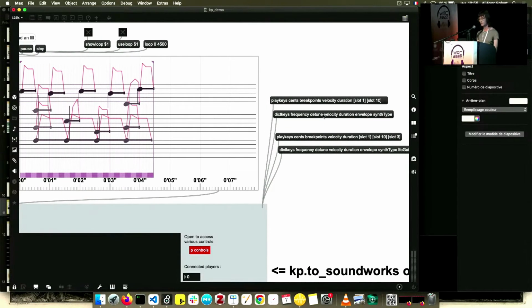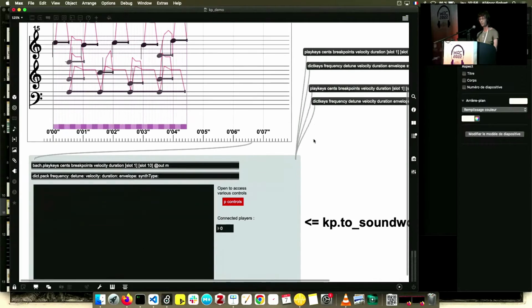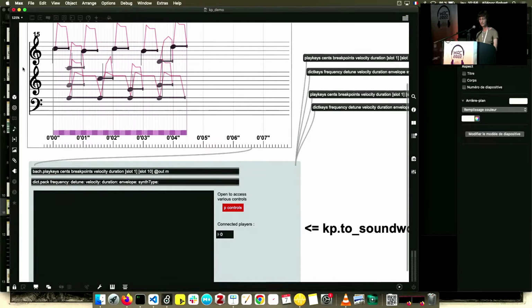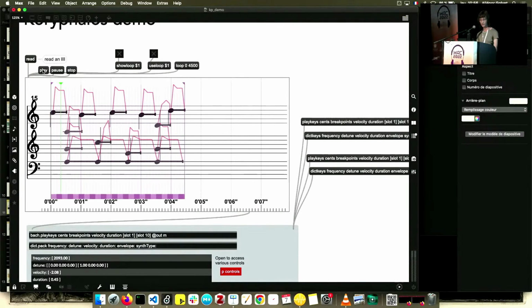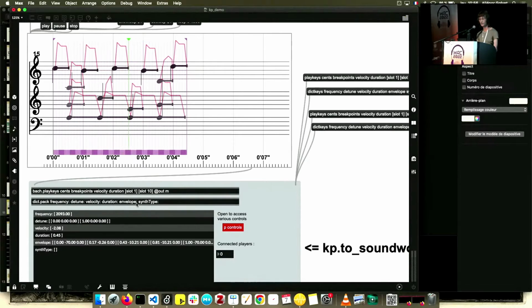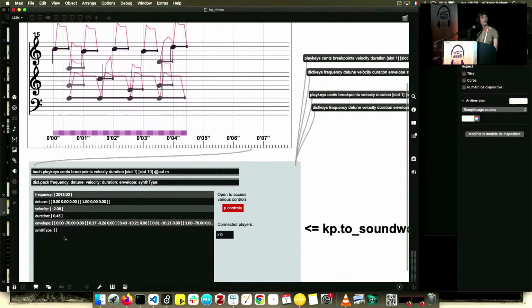To do this, I must send these messages that tell which parameters I want to collect. So for example, the sense information, velocity, the slot one information, and then to which parameters in Koryphai they must be mapped. So I want the sense to be mapped to frequency, velocity to velocity, slot one to the amplitude envelope, for example. And now when I press play, you see that all the data is being collected as dictionaries.